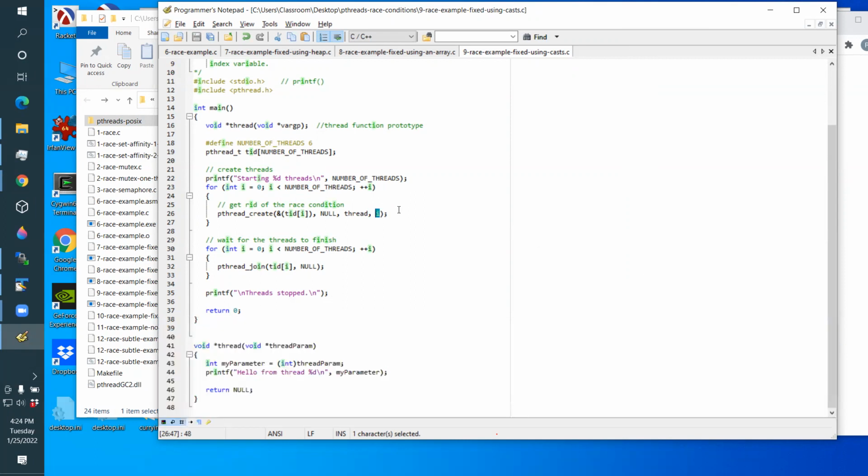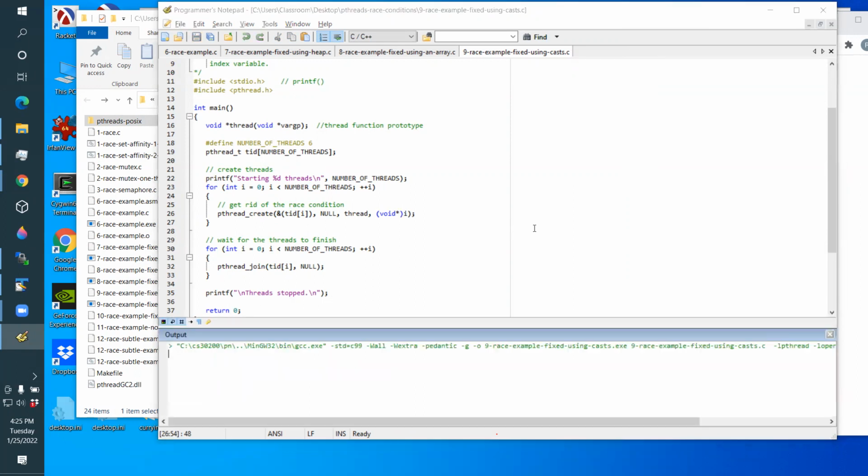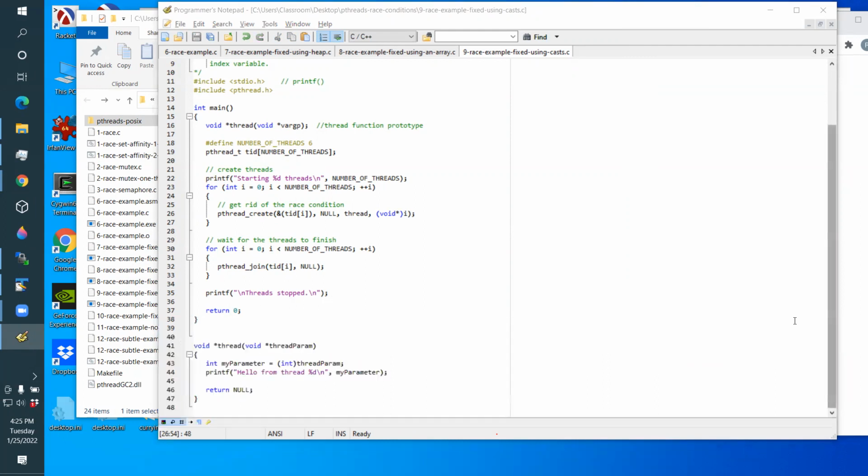So I solved that by just saying, okay, pretend this guy is a pointer to void. So I cast the integer to a pointer to void, and then it compiles. Now it's really an integer. These are all just numbers. Integers are numbers. Pointers are numbers. So what's the big deal here?